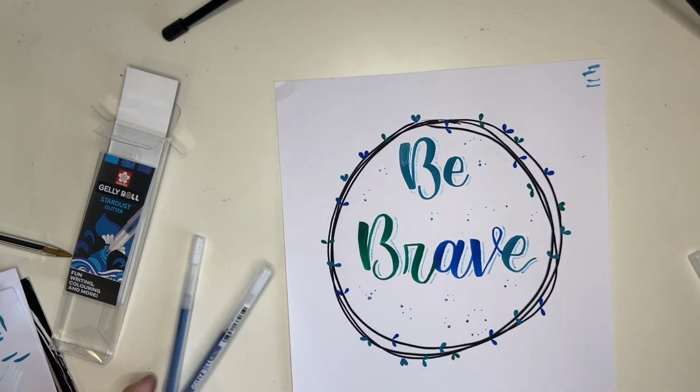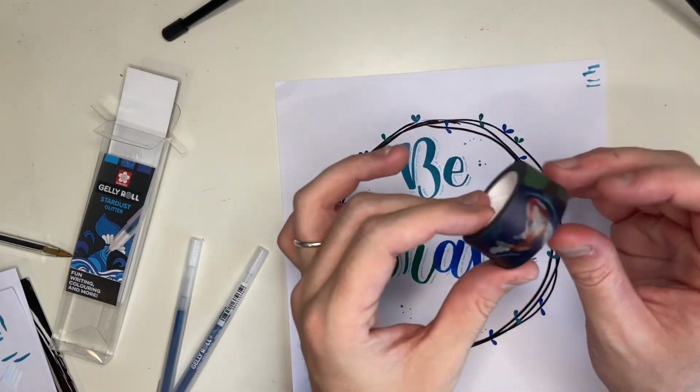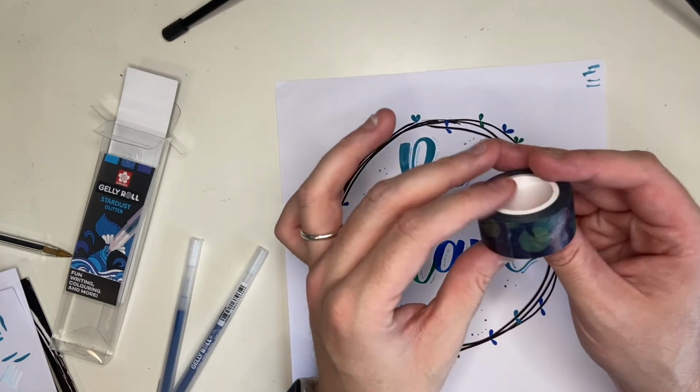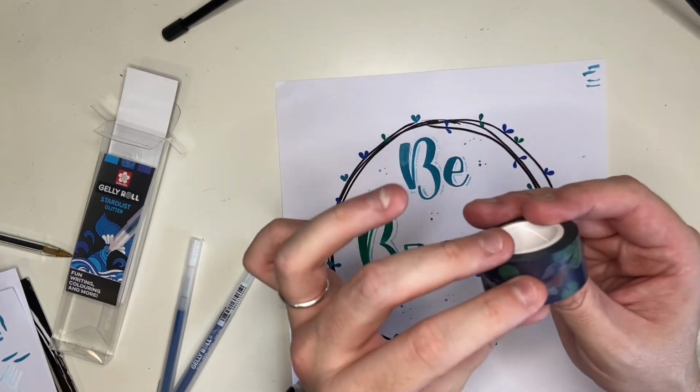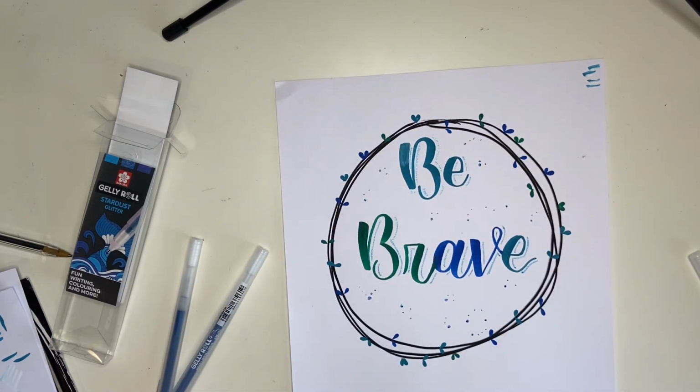And then really, if I'd thought on, we could have whacked on some of the gorgeous Koi Pond washi, which is just stunning. I can't wait to use it. It's so nice. I will let you know when I use that.